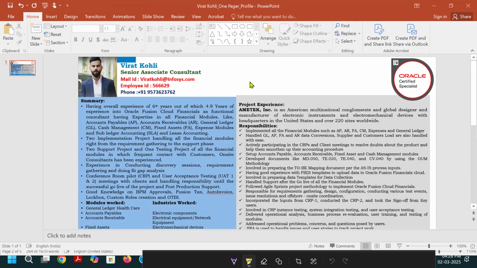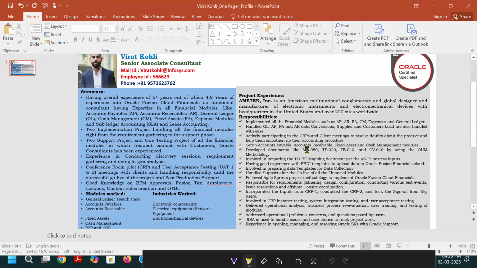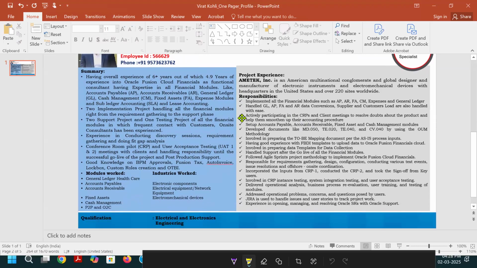We will send this one pager profile to our manager, project manager, bench manager or HR related managers. They will send this to your project related client side managers. Then they will schedule a call for our client interview. By seeing this, he will take the interview. So this is the way we have to prepare a one pager profile, guys.